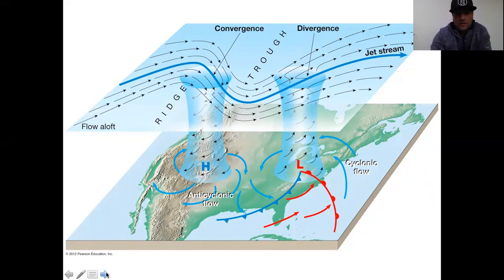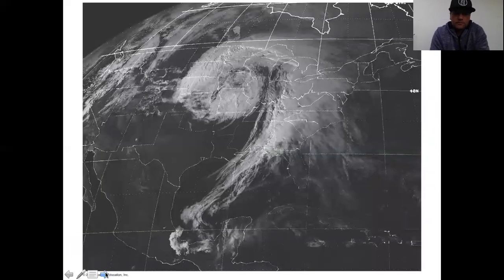So let's take a look at this storm. That low pressure storm that we just saw really looks like a big comma, and it is a cyclonic movement. So it's called a mid-latitude cyclone because it is in the mid-latitudes. These move from the west to the east, being pulled by the jet stream. And along with it, you're going to have this movement of these fronts.